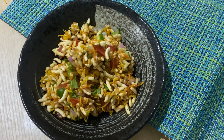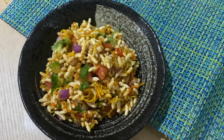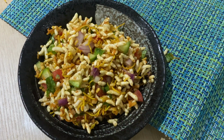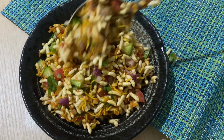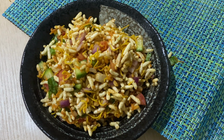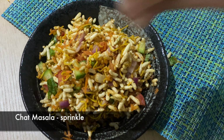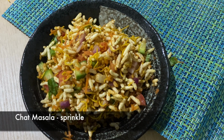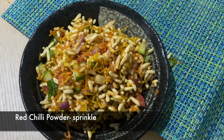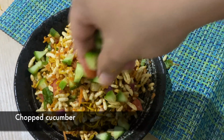Add it to a serving plate. Sprinkle some chaat masala, red chilli powder, chopped coriander, sweet and sour tamarind chutney, spicy green chutney and sev on top. Garnish with coriander and serve immediately.